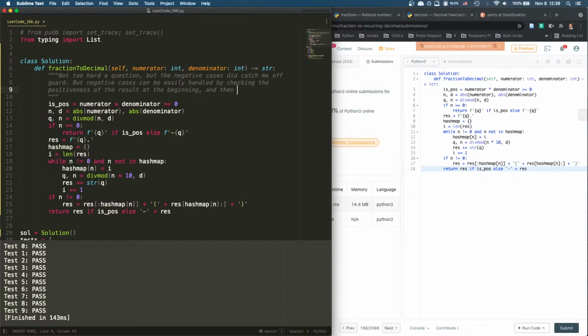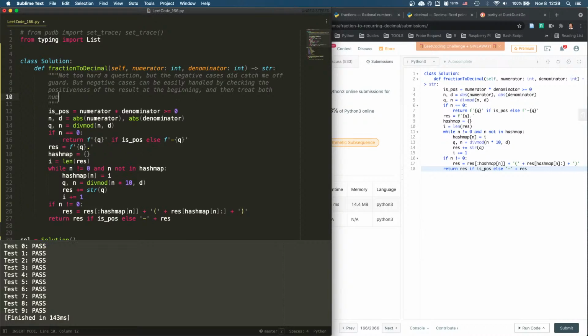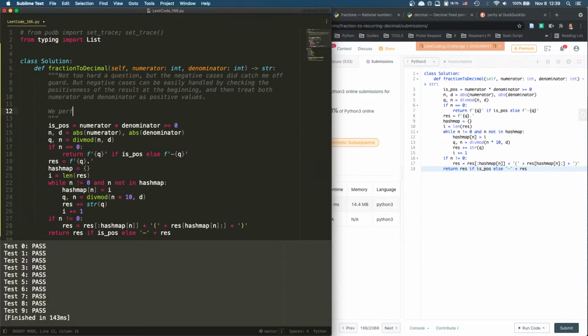And then treat both numerator and denominator as positive values. We perform long division and stop when a remainder has repeated.